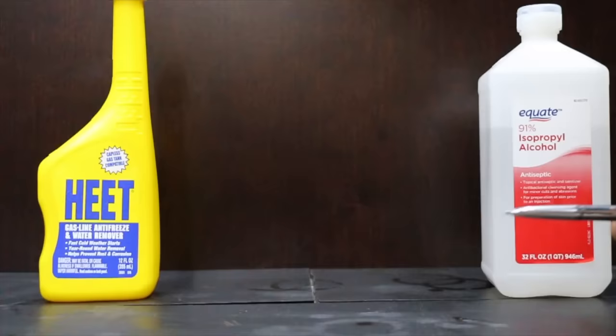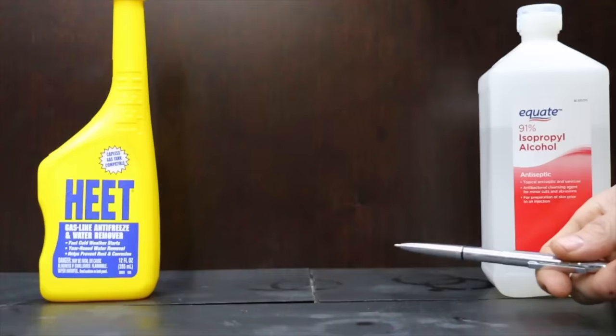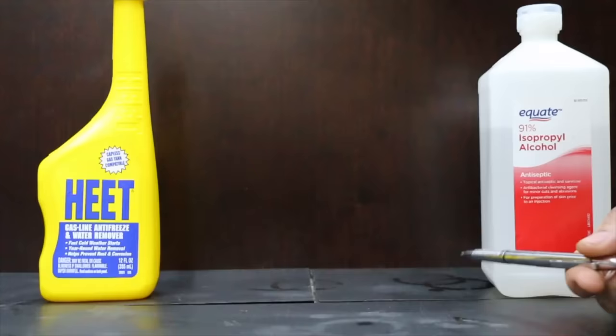So imagine it's well below freezing and unfortunately you have water in your fuel system which has turned to ice. If you add heat or isopropyl alcohol, will it actually cause the ice to melt? Well, we're about to find out. I'm going to bring out two containers, one that we're going to add the heat to and one we're going to add the isopropyl alcohol to, and we're going to put it back in the freezer.